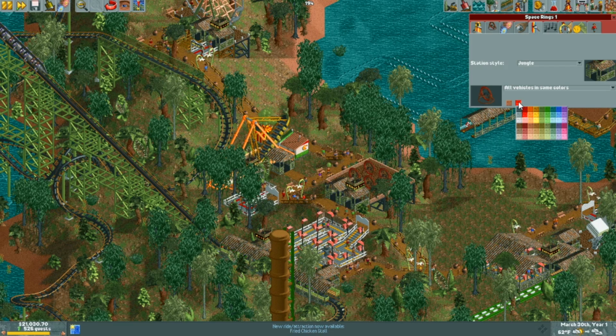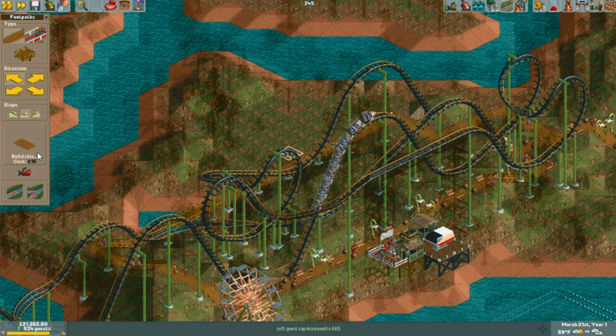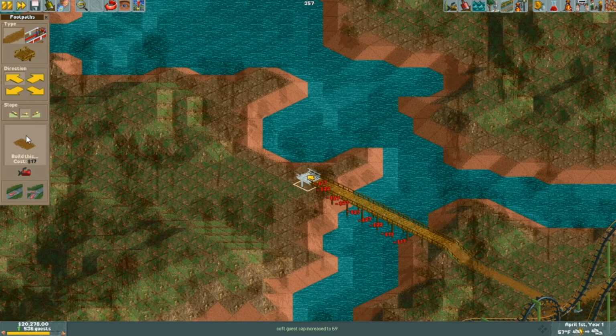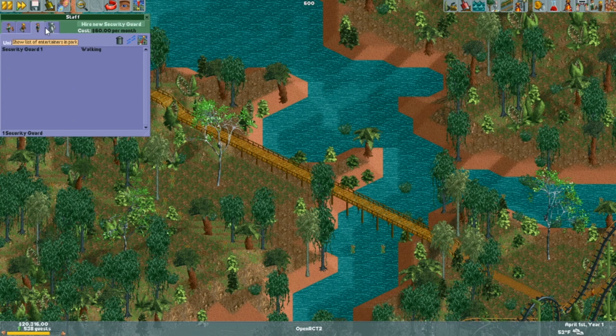Fried chicken salt is the first item. There's a path that goes nowhere over on this side of the park, so I'll use this to make my starting part of the park. Something broke, I think. No. So we have, wow, 15 handymen, 5 mechanics, 1 security guard. Okay, so I don't have to worry about handymen anytime soon.